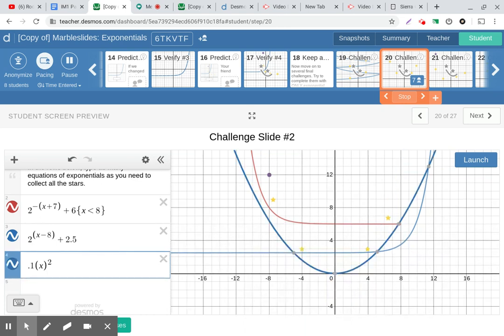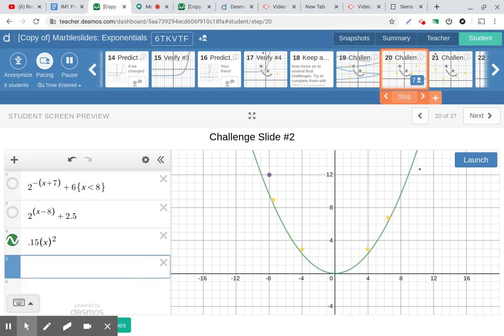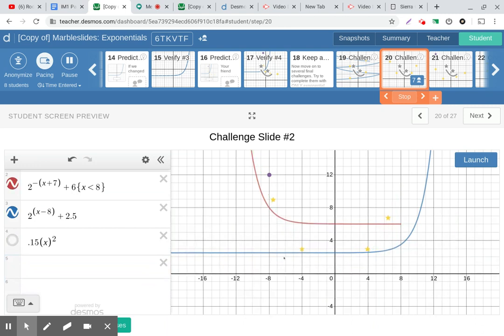Check this out, Braden. See if you think this will work. This is a quadratic. Give me a second. I'll make this one green so you can see it. Now the instructions were to do exponentials, but let's see if it works. Let's see if the ball has enough momentum. Yep, it does. All right, but you guys are learning exponentials, right? That's what you want. Something like this, right? So always start with 2 to the x and then see, do I got to make it left, right? Also sine of x would work.